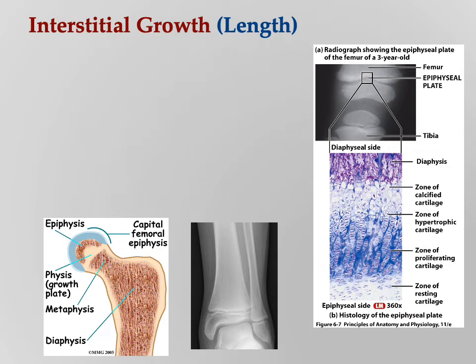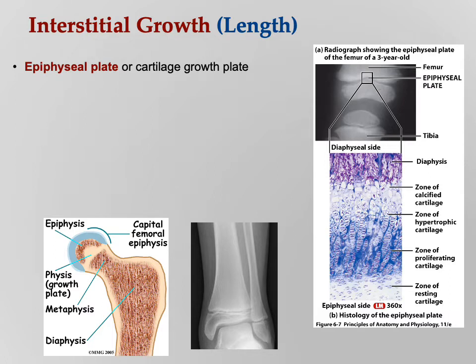Let's look at interstitial growth first. Growth in length. So this is the epiphyseal plate. Look in the lower left, you can see the epiphysis of the femur right there. Then you can see the diaphysis, the shaft. In between was the metaphysis. And remember, I said I didn't really care so much about the metaphysis except for the fact that that's where the growth plate is. The word is chopped off in that diagram. But that line where you see there's a blue line marks the epiphyseal plate.